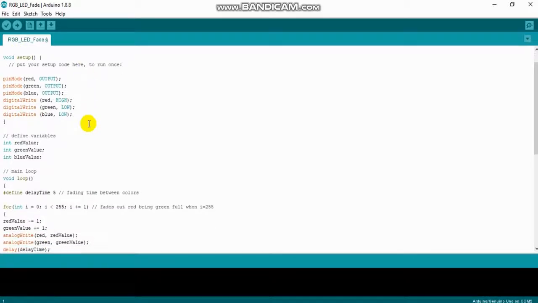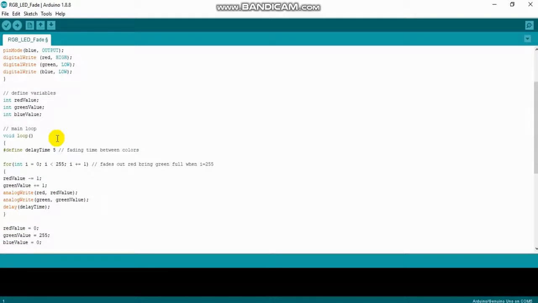Void setup, right? I even wrote some notes in here. This is where our code runs once. So we said that red, green, and blue, right? We have to establish what they're gonna do. We said their outputs. And what I also added here is I want my LED to start with the color red and then fade through all the colors. So I said that my red LED is going to be high or on, right? We've talked about what high and low in digital means. If you don't know what that means, please make sure to check out my other tutorials on programming LEDs with Arduino. All right, so I have my red LED that's gonna be high. Now, or on I should say.